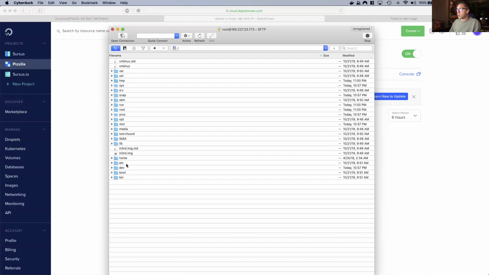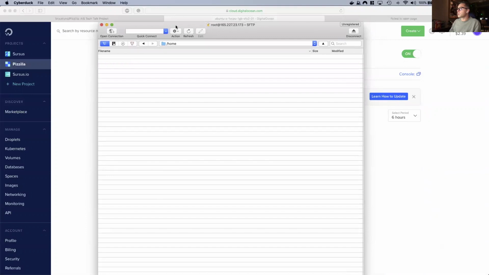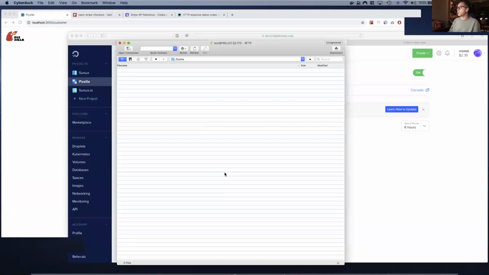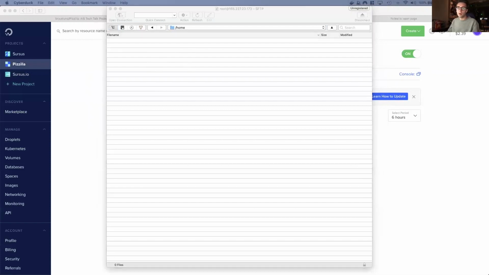So let's go, I'm just kind of figuring this out along with you guys because it's been a while since I've set this specific type up. So what we're going to want to do is copy all of our Pizzilla files over into this directory, or into the server. So what we'll do is find your Pizzilla project wherever you have that.